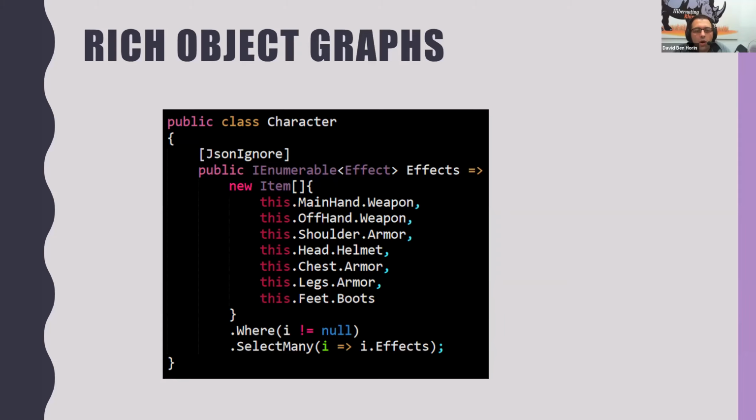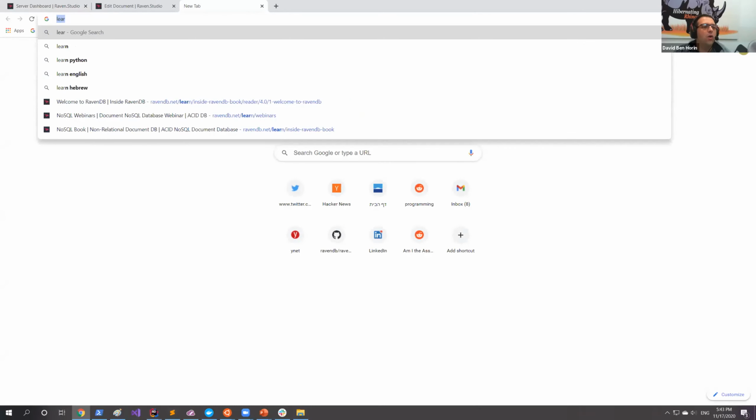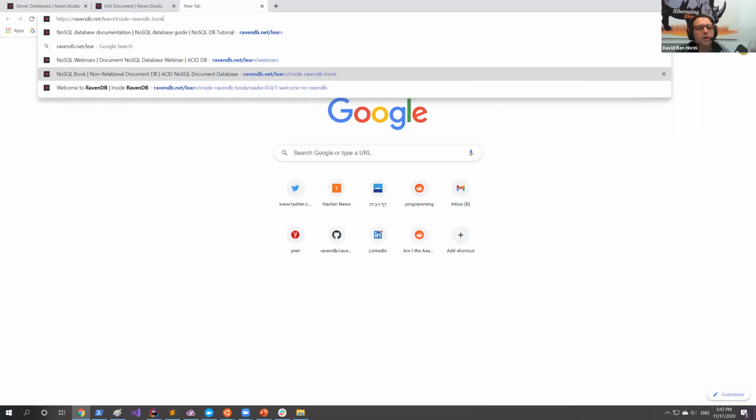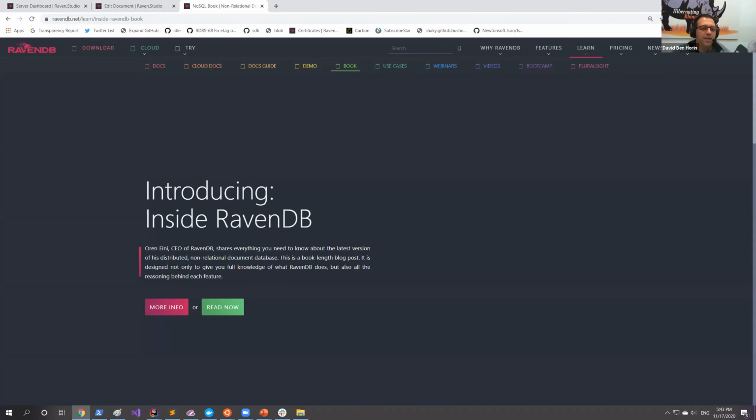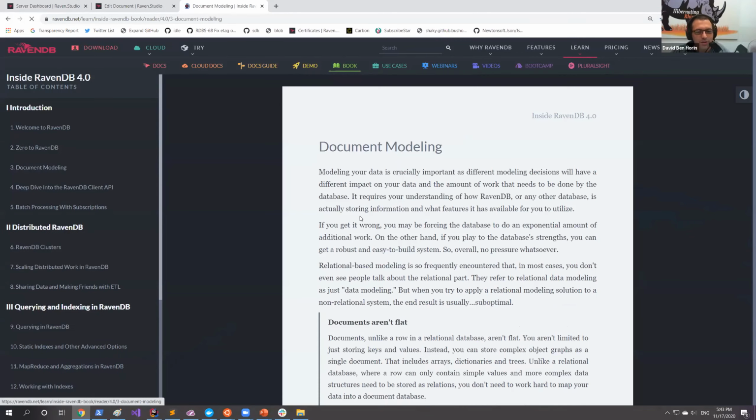Okay, so the 3 very important aspects of modeling in RavenDB. You want to be coherent, isolated, and there is another thing that I'm losing. So I will cheat and I will go and look at the book and quote you from there.